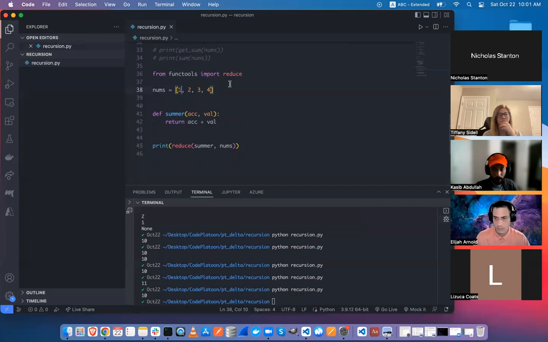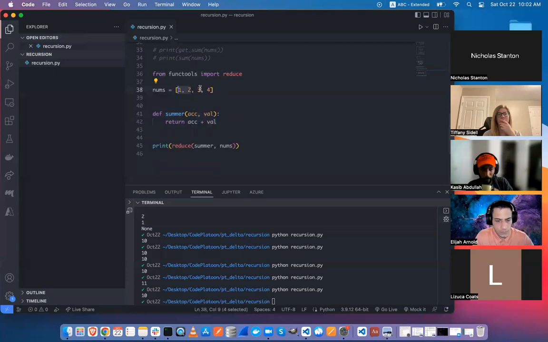So the first time through, it's going to pass in the first value, or whatever we give as that optional third parameter, and then the second one. So the accumulator is going to be 1, and this value is going to be 2, and it's going to sum them up. So I'm going to get 3 here, right?